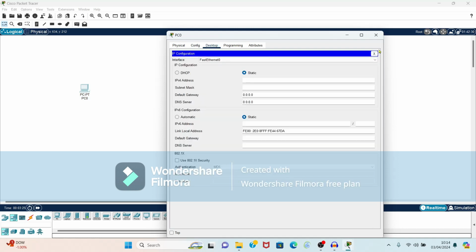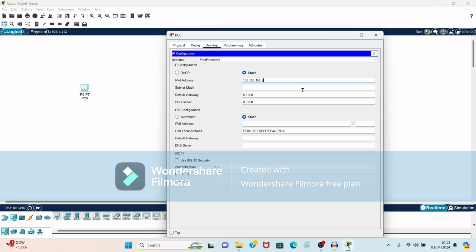If you open the IP configuration, it is asking about the interface. It is fast Ethernet, so just keep it as it is. Then the IP address you have to set here. Suppose I am taking the IP address as 150.150.150.5.